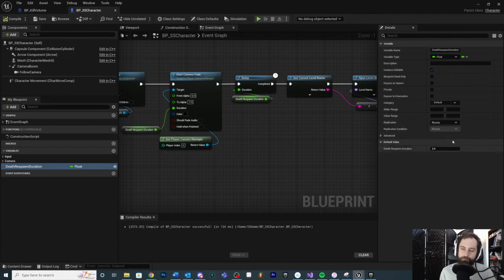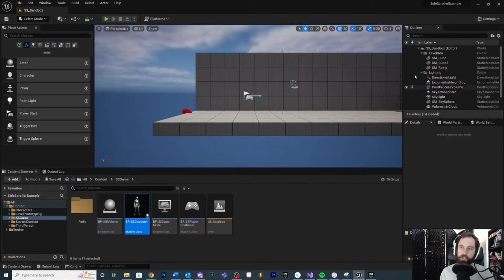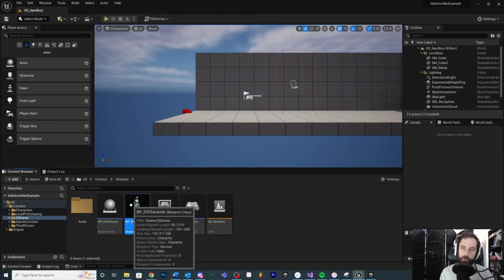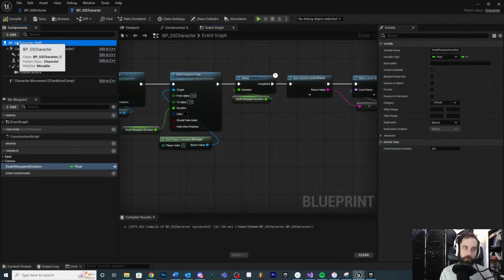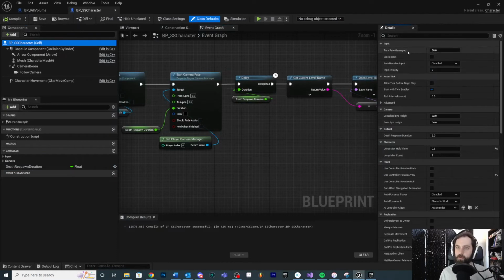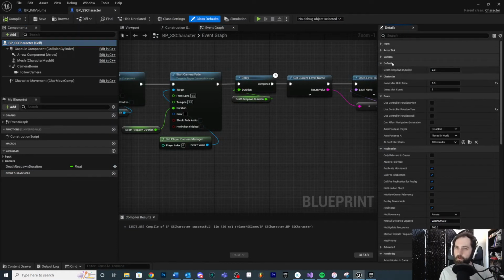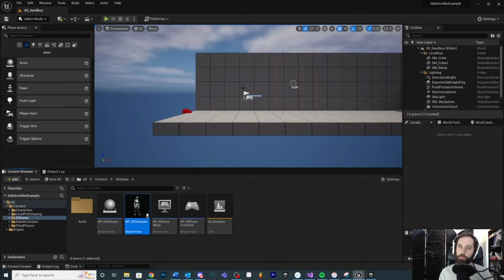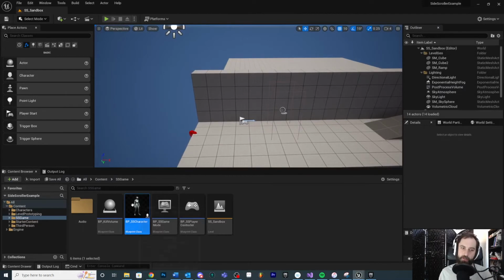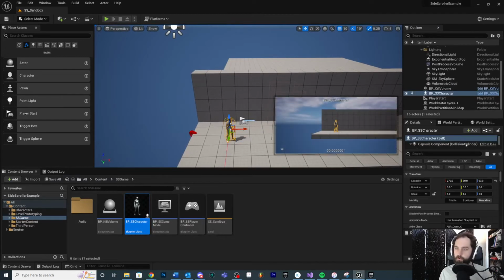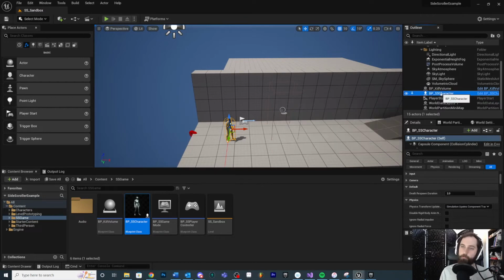I always like to give a reasonable default, but if we wanted to change that, we could do this over here. If we double click the character, the designer could come over here and see in our defaults, they can change that if we like, or we could do that in the inspector, but I'm actually not leaving examples of my character in the scene. But if I did, we could change it down here. I'm not going to do that.